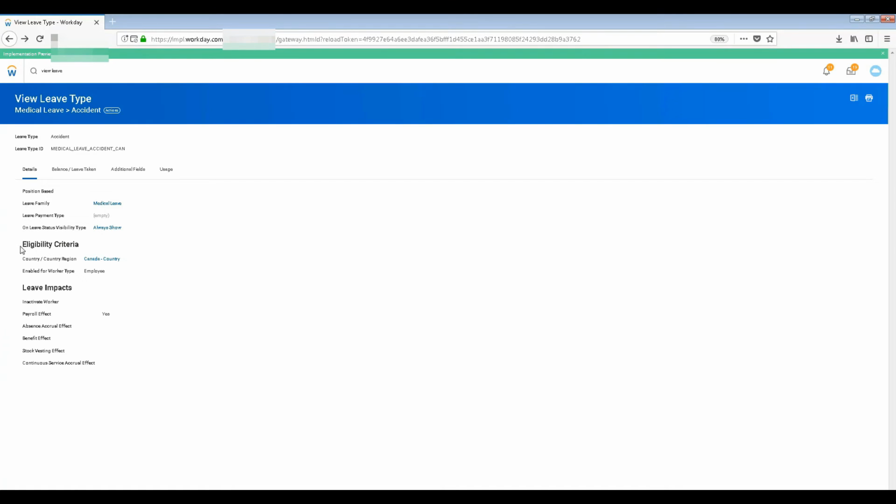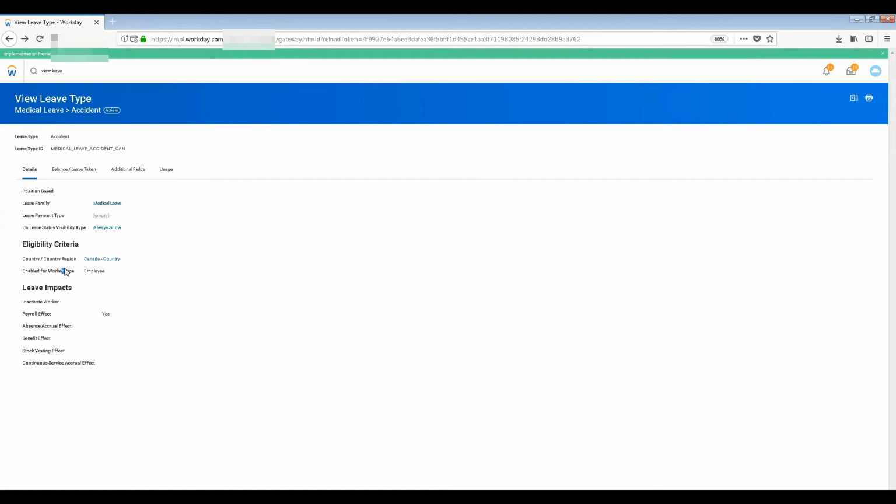And see eligibility criteria. Yeah, see, there are two things basically. You can actually add more things. I will show you how you can add more things. So eligibility criteria, you can see here country wise. So which country, remember what it means is, now this leave ID and this leave type is only eligible for Canada. It means, let's say if you are living in US and you want to apply for this thing, you cannot. Clear, right? It's very, very clear, right? Simple.